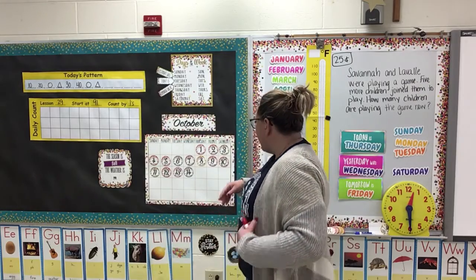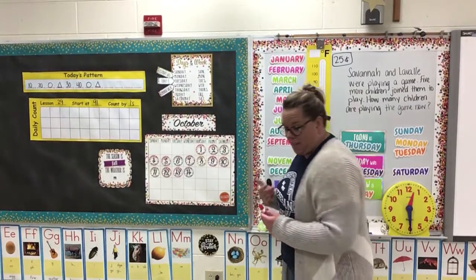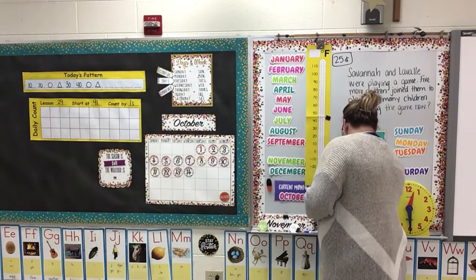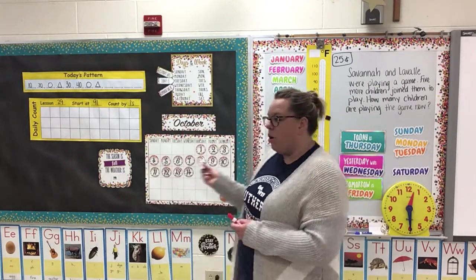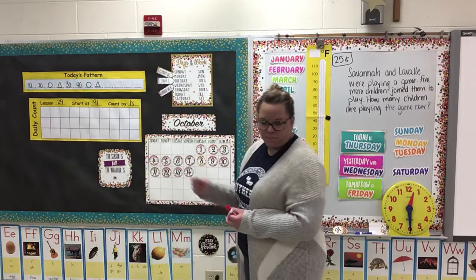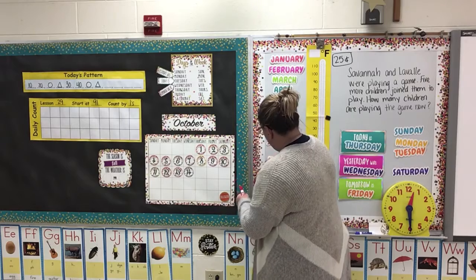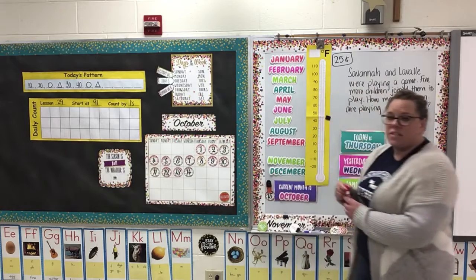All right, let's go ahead and take a look at what day of the week we're on today. Yesterday was Wednesday. If yesterday was Wednesday, what does that make today? If yesterday was Wednesday, today is Thursday. Right. If yesterday was the 14th, that means today is the 15th. So my 15 will go on my calendar right here. I'm going to let that sit for just a minute. Oopsies. There we go. It's the 15th today.